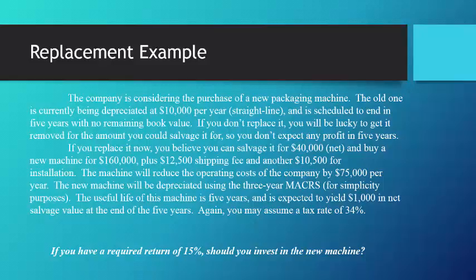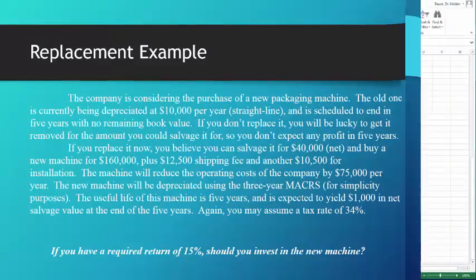This one I can't as easily see from just the story problem unless you know a little bit more about the MACRS system. And so let me pop back over to Excel, and I'll show you that we do know what the book value is at the end of 5 years, and we'll know how to handle the $1,000 in net salvage value.